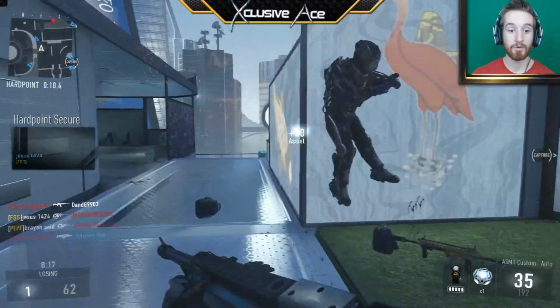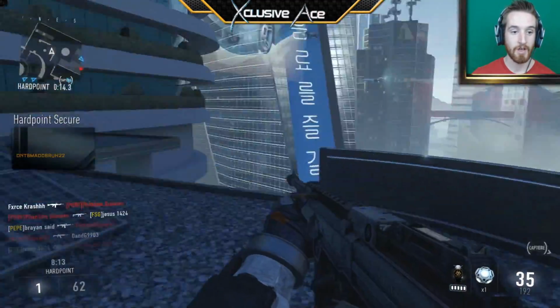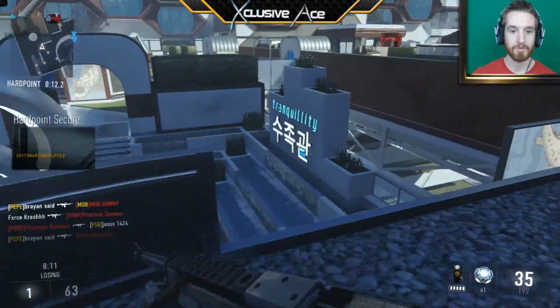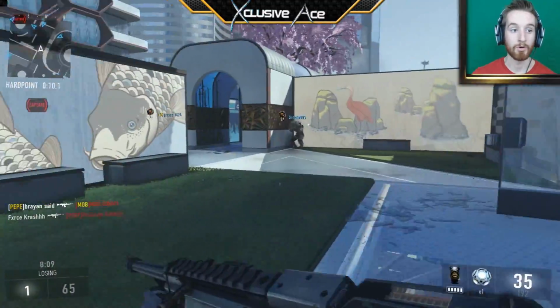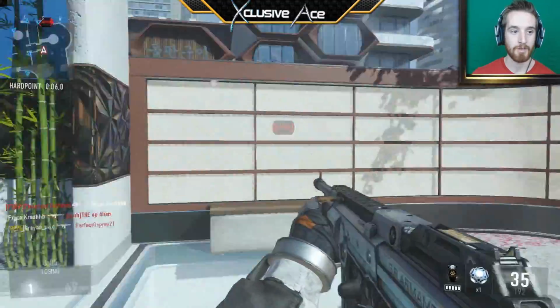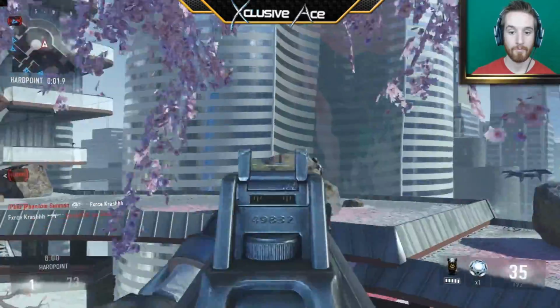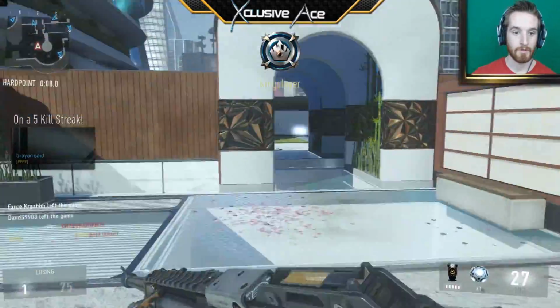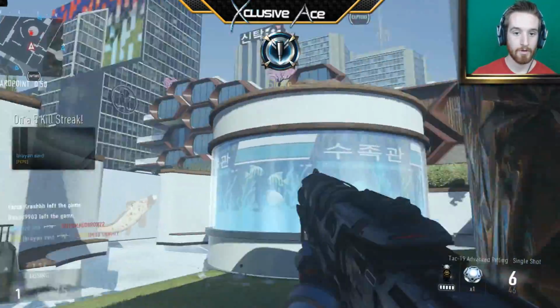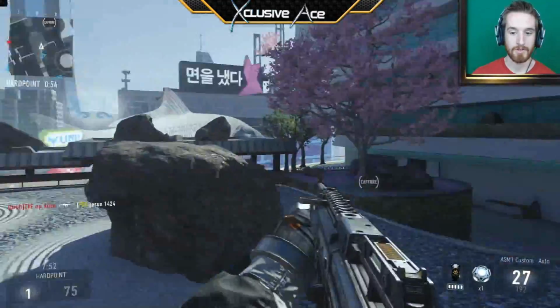I have no idea what the rotations are on this map. I'll be completely honest, I don't play Hardpoint enough. I did play the odd mosh pit, but I don't know. I think maybe I've played Hardpoint once on this map. I'm going to assume it's back here somewhere, maybe even back where I came from, by the Zen Garden, but I honestly don't know. All right, there we go. Yeah, okay, I was right, to an extent.